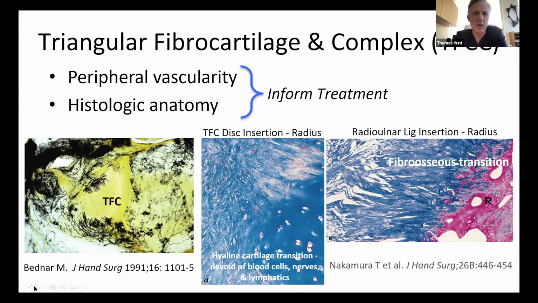ligaments, which, as we know, originate from a broad attachment in Sharpey's fibers on the ulna sulcus and fovea, and then proceed from there with contributions from fibers from the ulnar styloid base over in a radial direction, inserting into the radius both on the volar and dorsal aspect. But this time their insertion really is through a fibroosseous transition, as you can see, into bone. So very different, in an area that potentially is responsive to repair. Next, please.